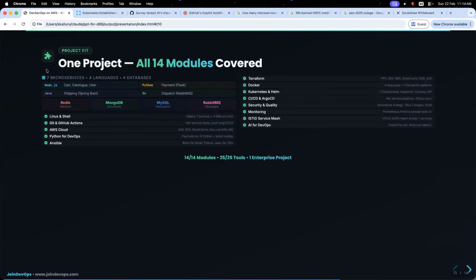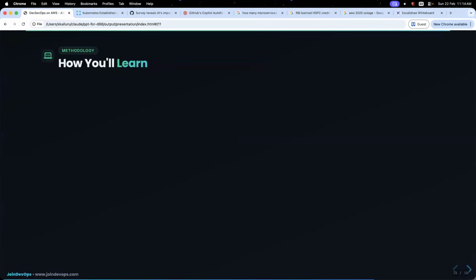Now, our project is actually going to have a total of 7 microservices, 4 databases, and it comes with polyglot databases, different databases that will come. Like I already showed, we're going to start the application from a greenfield approach, from zero, and then we will go towards making the same application highly available, highly scalable, highly secure. So that is what we are going to do.